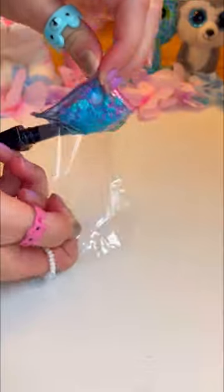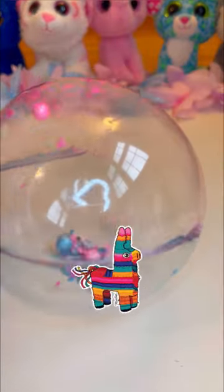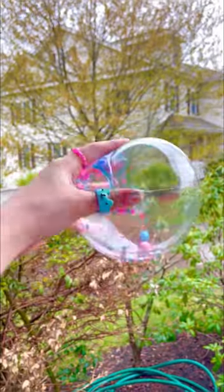The most satisfying part. Let's blow this baby up. She's looking like a piñata. She looks dazzling. This looks like cotton candy turned into a bubble. But now I'll have to pop my gorgeous masterpiece.